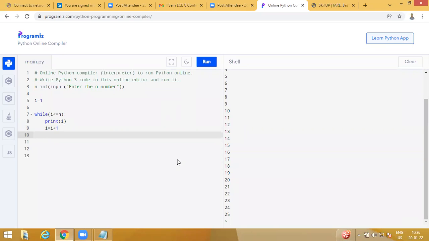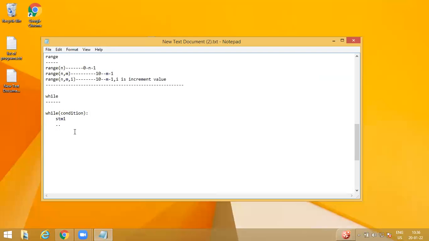Let us write a program to print a table.